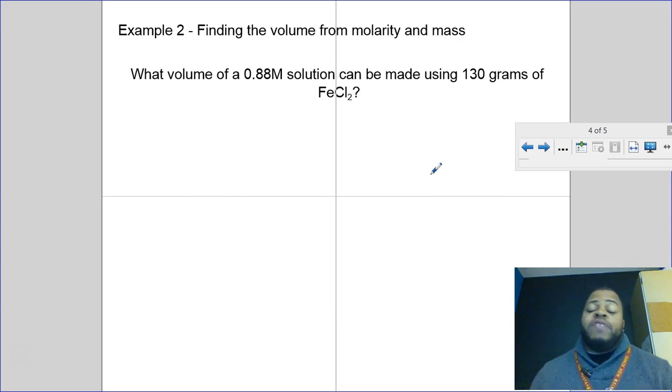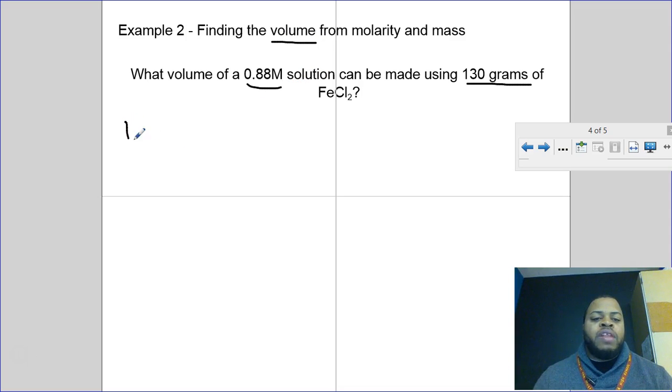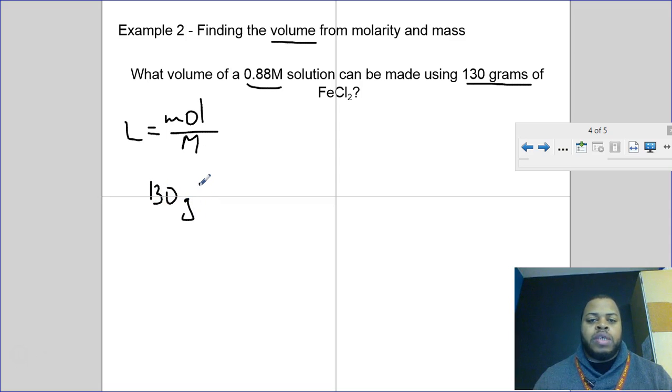What if I need to find the volume, but they're giving me mass and, again, the appropriate concentration? Well, I'm still going to have to use my molar mass. We can see that because of what I'm looking at here and here. But we also have to rearrange. If you wrote down the formulas like I told you to in the last one, you'll remember that in order to find the volume in liters, it's going to be the moles divided by the molarity. So let's get those values. The molarity part's already done. I need to get my moles. So 130 grams FeCl2.